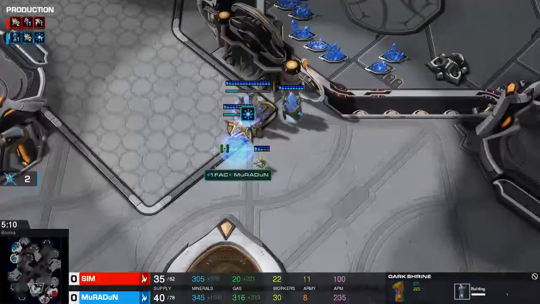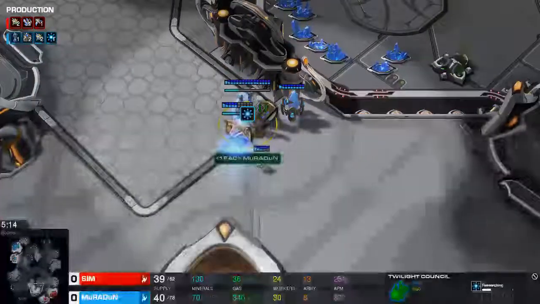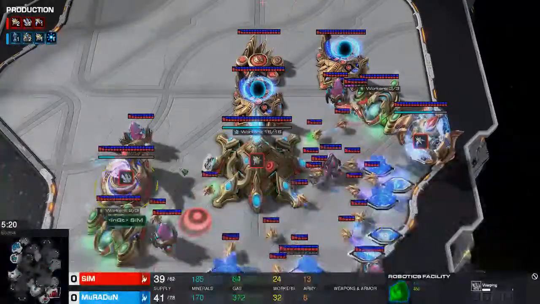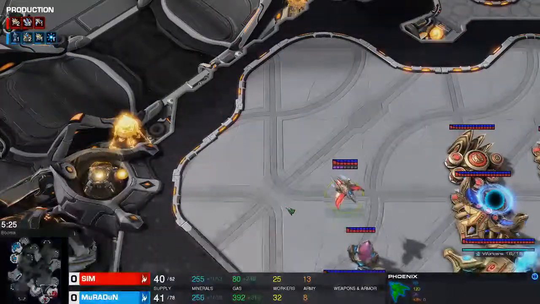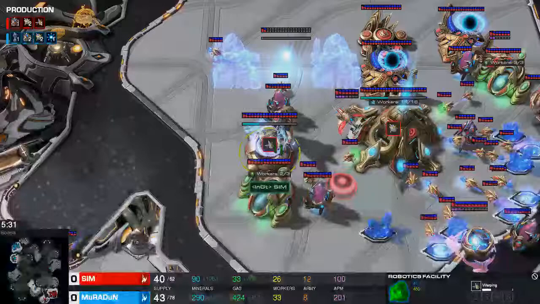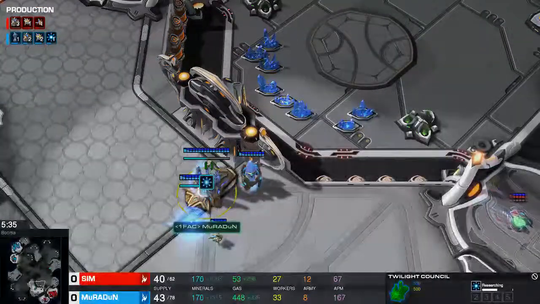Meanwhile, on the other side, a Dark Shrine is going down with a Blink Stalker play with it as well. Probably to catch the Oracle, or probably just a Blink Stalker all in with some DT Harass, a Warp Prism on the way, and it does look like he's going to go more Sky Toss base here. There are Phoenixes in play. There's no Observer on the map. Okay, now there's an Observer coming. He actually canceled that Warp Prism for that Observer, seeing that there is a Dark Shrine and a Twilight Council here.